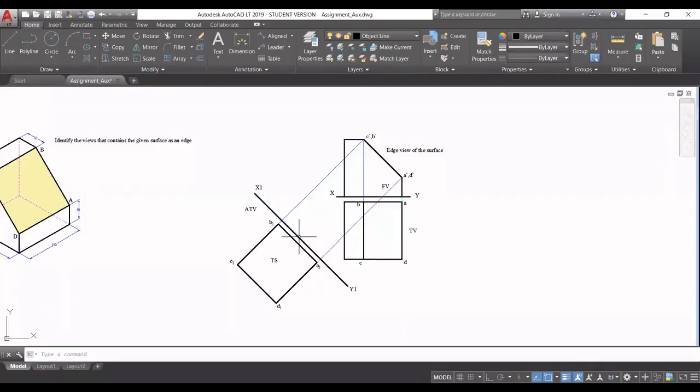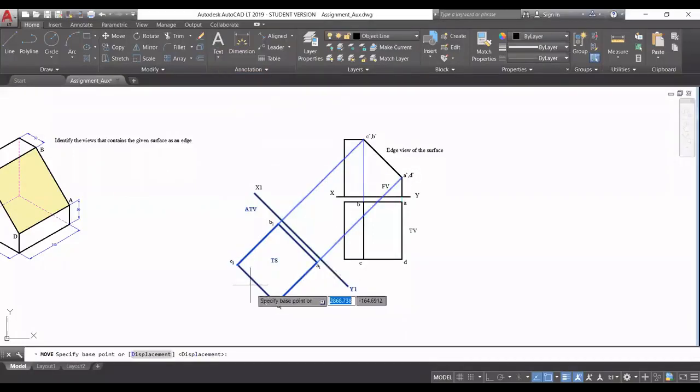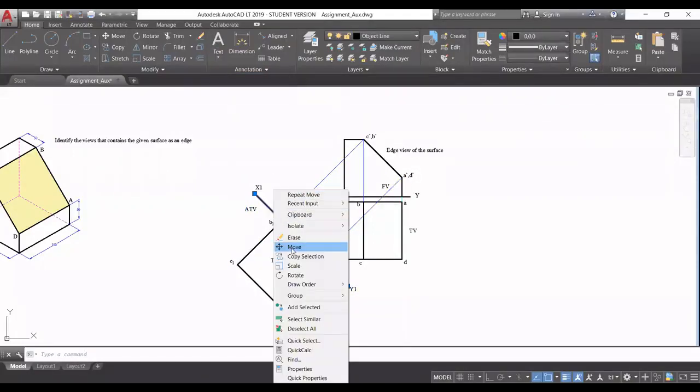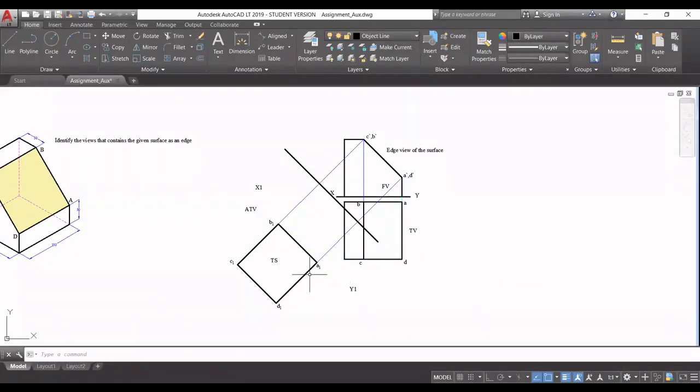This X1Y1 needs to be drawn in such a way that it does not overlap with the other view. See, if someone draws it differently, the result will be the same. If I move this entire thing slightly, and keep X1Y1 here, then everything I have created, AB, A1, B1, C1, D1, will also be shifted here. But this will make the two views, the auxiliary top view and the regular top view here, overlap. This has to be avoided, right?